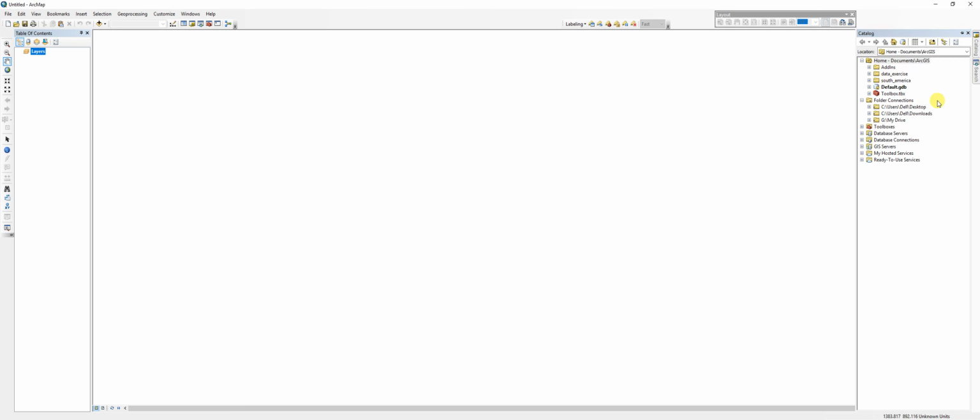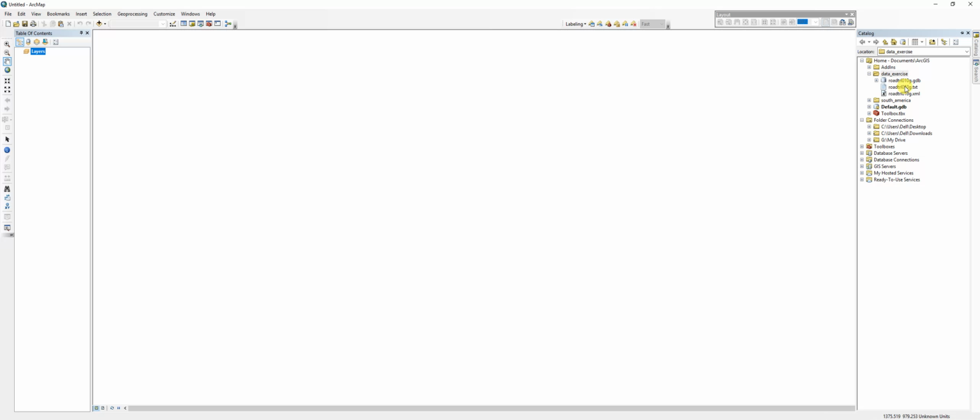Then it will go in and look, and anything new it will finally find, which is the stupidest thing in the world, right? It should just know to keep looking and refreshing automatically, but you have to tell it. So if you don't see your data exercise, hit refresh. Likewise, if you have data exercise but you don't see your geodatabase, hit refresh right here to make sure it really checks for everything.